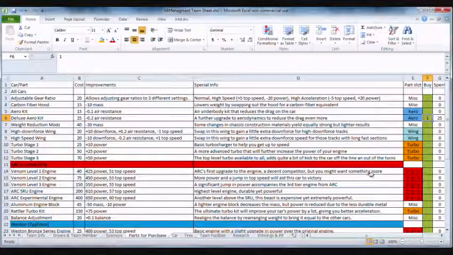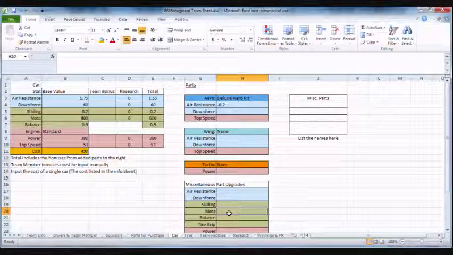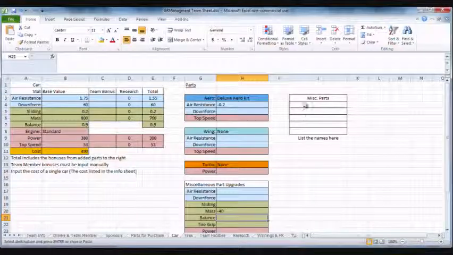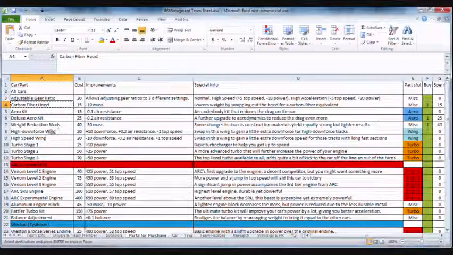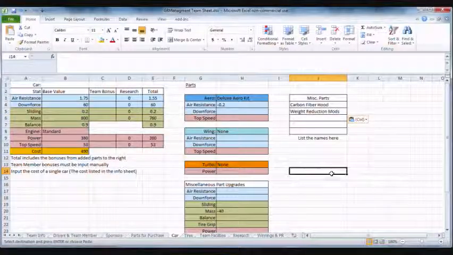Now the miscellaneous parts, let's say we also bought a carbon fiber hood and the weight reduction mods. So you have to add together all the stuff if it's in the same category. So in this case, the carbon fiber hood gives us minus 10 mass. Weight reduction mods gives us minus 30. So that's a total of minus 40 in the mass category. And then we simply list those parts over there in the miscellaneous parts section. So you see the carbon fiber hood and the weight reduction mod right there. And that's all you have to do for the parts.